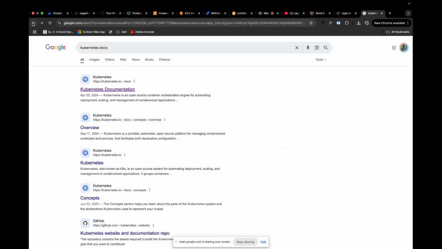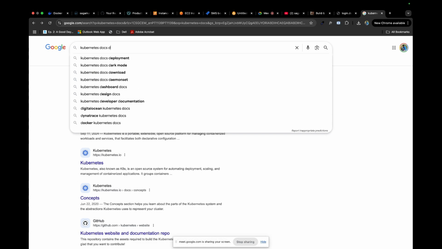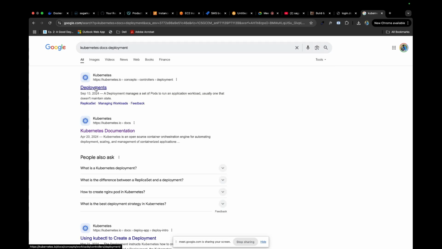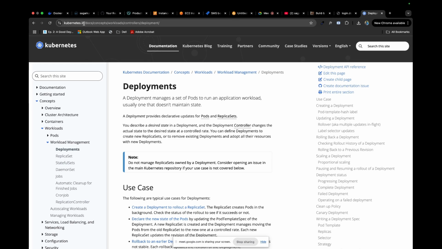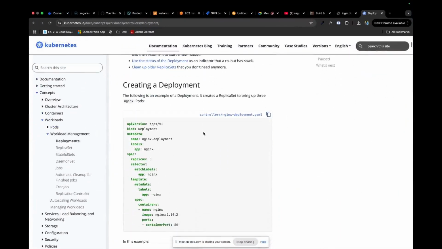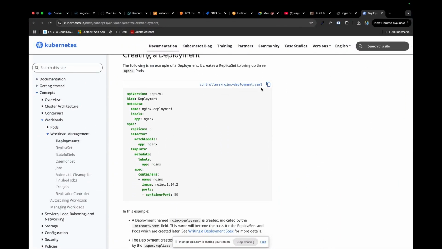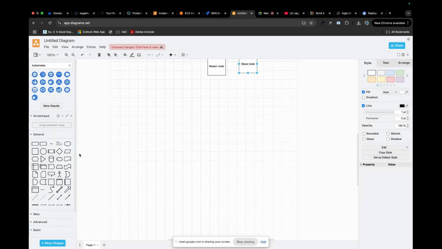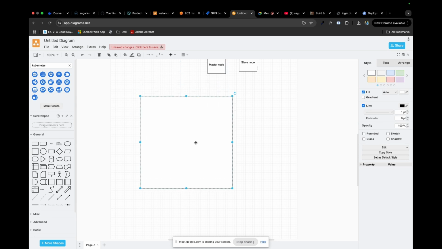Yes, deployment. This is the official docs, kubernetes.io. Here you'll have the code for how to use this deployment. First, since in the EC2 server we had already, let's say this is an EC2 instance, imagine. And inside this EC2 instance, we already had a Docker image that is in the Docker Hub account. Let's keep that aside. And now we are going to create a namespace first.